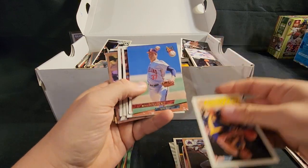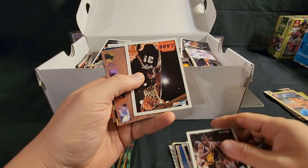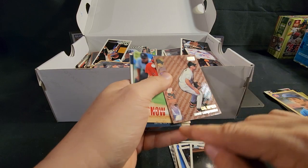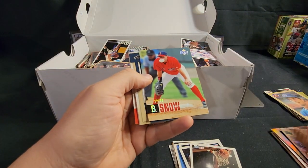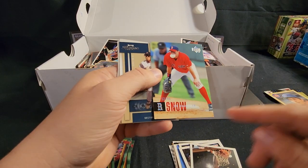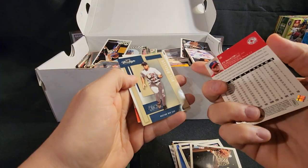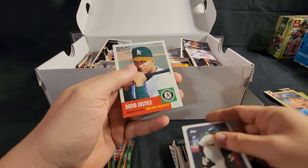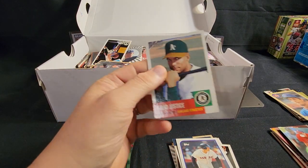Jamie Moyer rookie. Do they not have a regular job and is this their only income? A nice Cal Ripken — but a dinged corner, so that's a shame. JT Snow — decent player. Number twelve out of ninety-nine, that's pretty cool. Dave Justice — wow, I did not remember him with the A's. That is crazy.